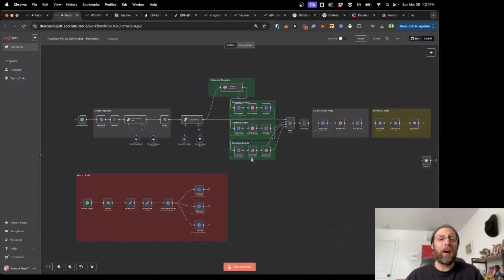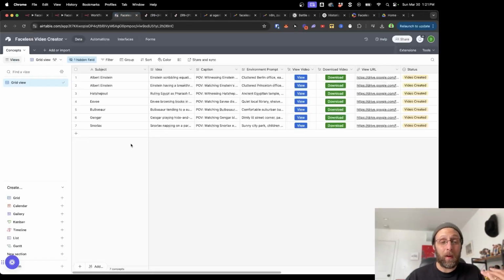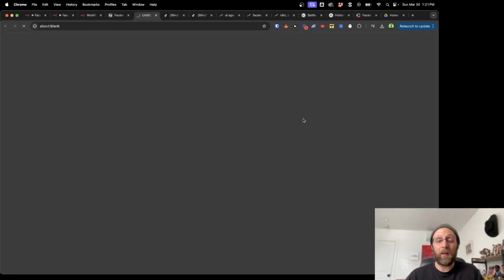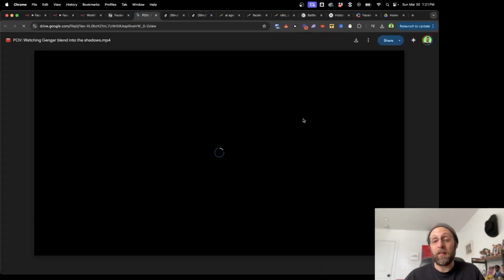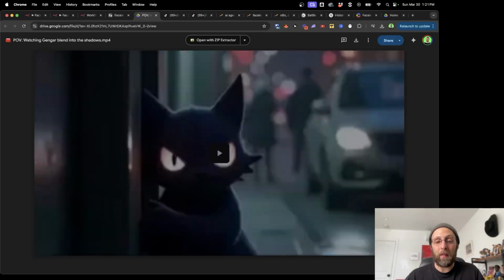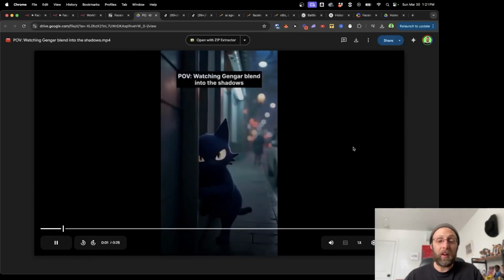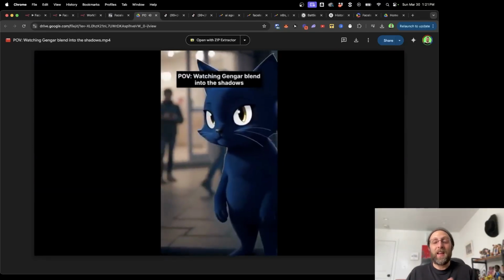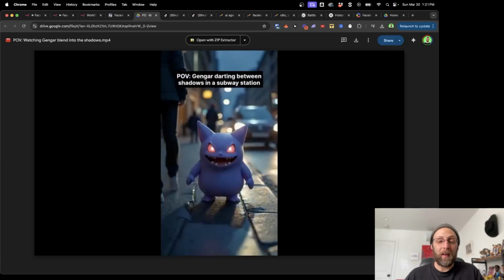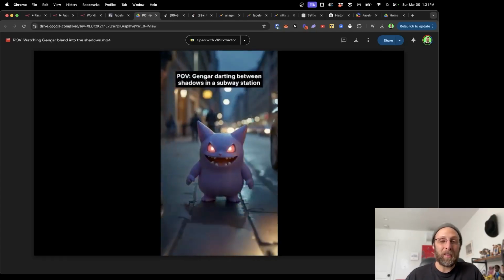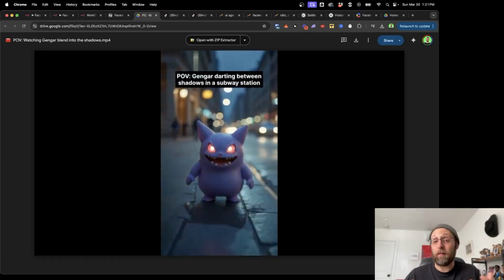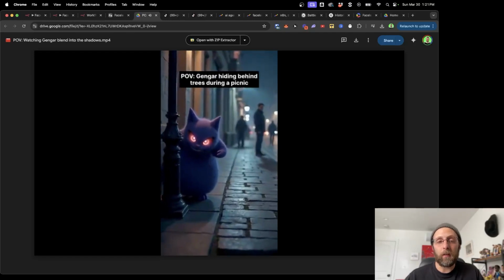So anyway, these are really fun. I also did a second take on this, so I wanted to see if I could do this with some Pokemon. I wanted to see what would happen if I tried to create Pokemon in these different environments. And I'll show you how I did this as well at the end of the video. This will generate a random Pokemon for you every single day, and you can put it in different settings, different situations. So I just thought this is a fun spin on these historical videos.